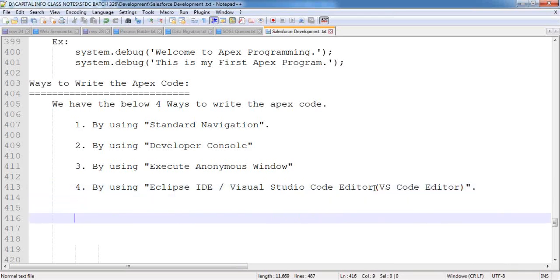These are the 4 ways available in Salesforce to write your Apex programming code. Whatever business logic you are going to implement, you can write by using these 4 mechanisms. Now let's see each and every way one by one, how to write, how to save the code, how to compile. We'll see practically.